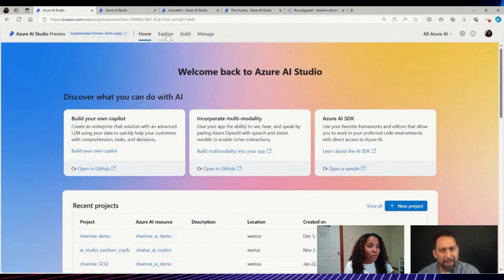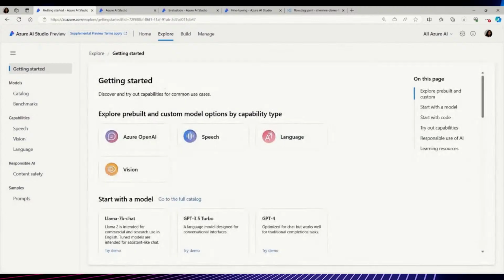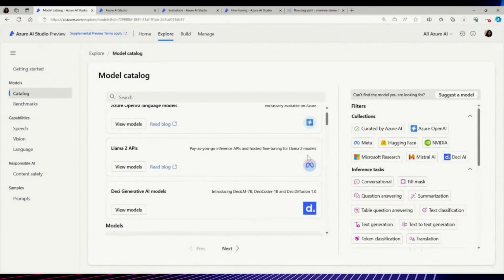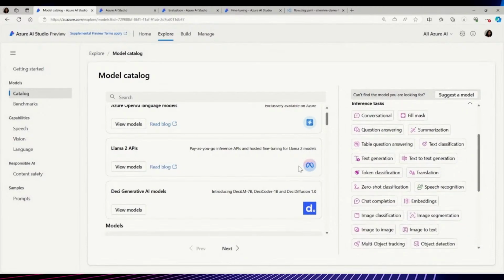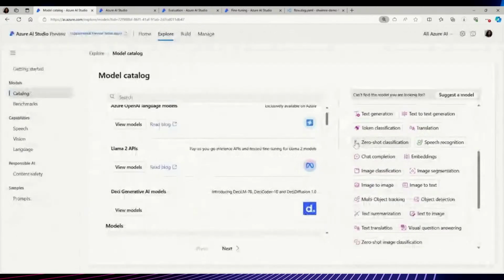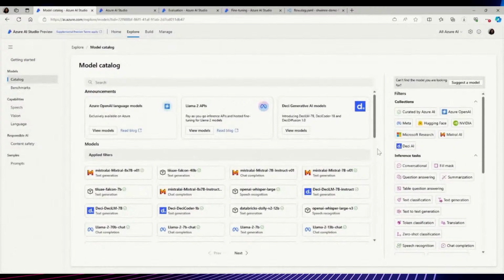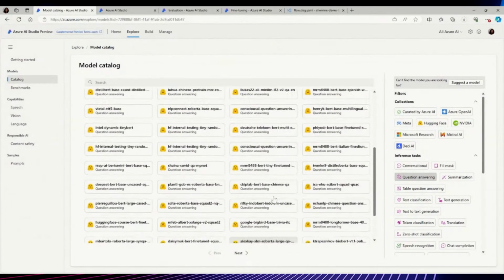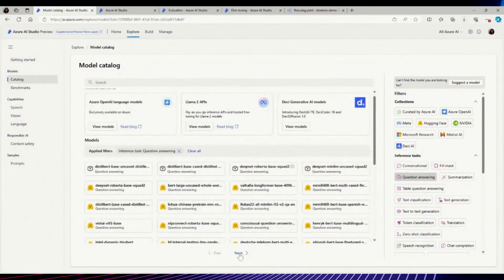So the first thing you want to do is get the right model for this Q&A. This is where you'll go to the model catalog, where we have thousands of models by Azure OpenAI, by, oops, my screen was zoomed in here. But we have thousands of models by Azure OpenAI, by Hugging Face, and so on. And the first thing I want to do is actually start looking for Q&A models. So I click here on question and answer filtering on the right. And if you notice, I have a whole ton of models here. Yeah, that's a bunch. I could even go to the next page.